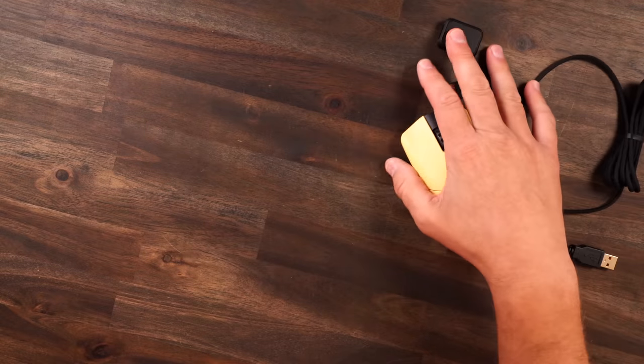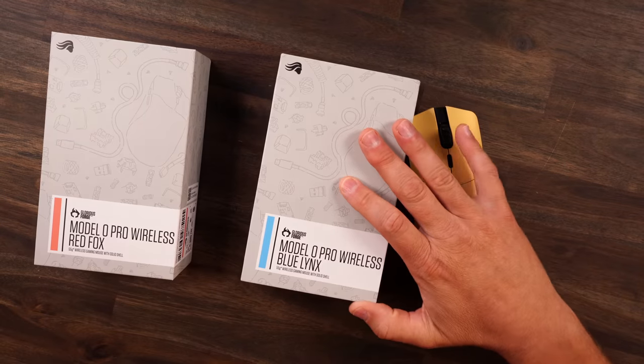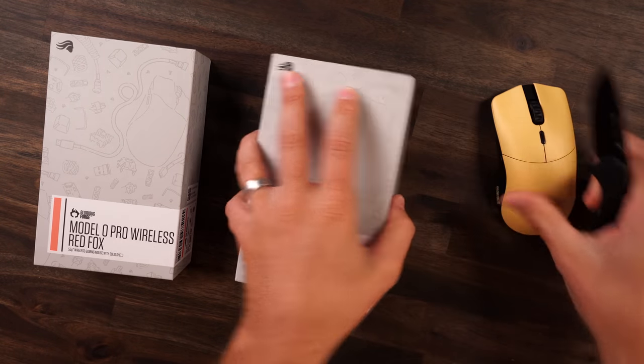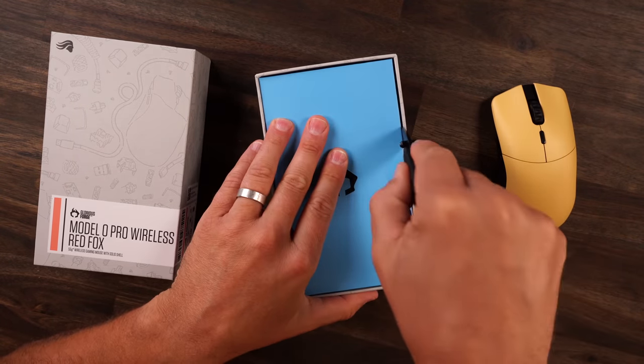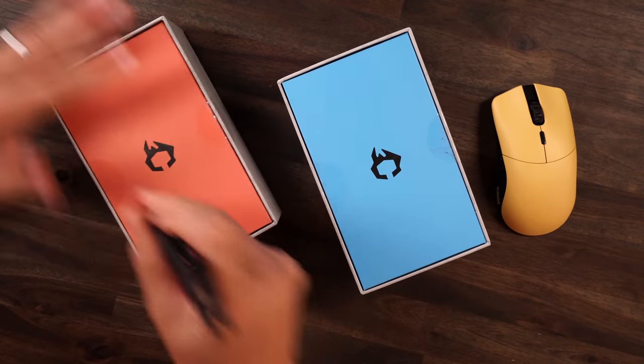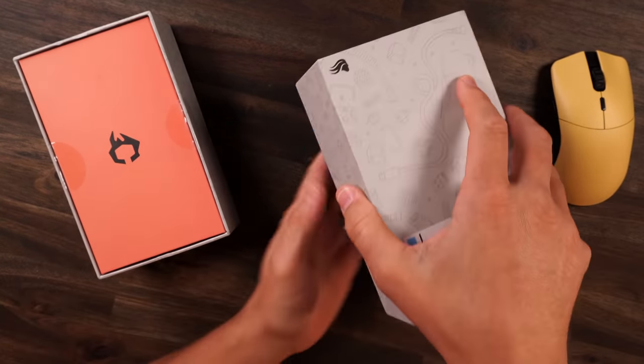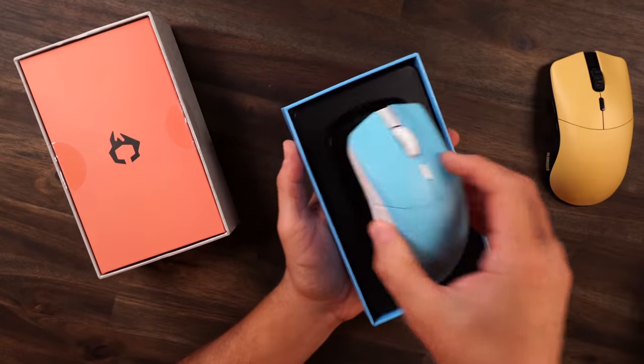Let's go on and scooch this aside. Let's go on and get our blue one, get our accessories out of the way, get our peach one over here, and I'm gonna pop these open, and again, take a look at them with you guys here. So let's cut the seal on the blue one, cut the seal on the peach one here. Now I'm really excited to see this blue one. Even though I'm not a blue fan, I've seen pictures online, and yes.